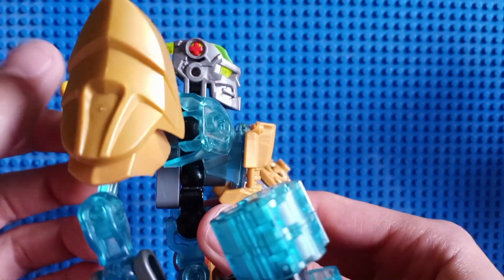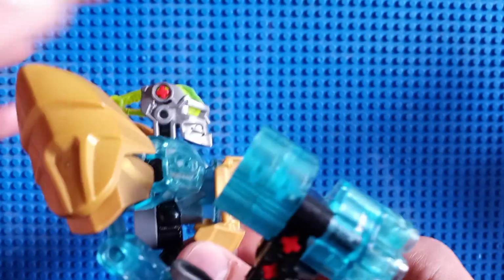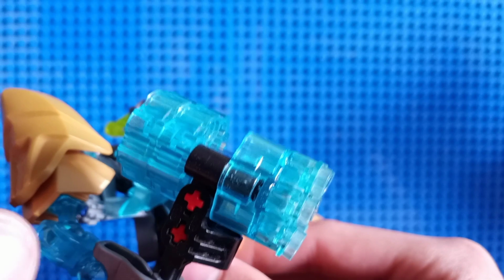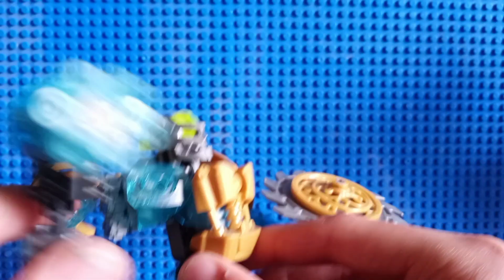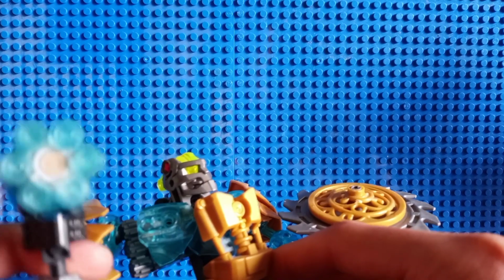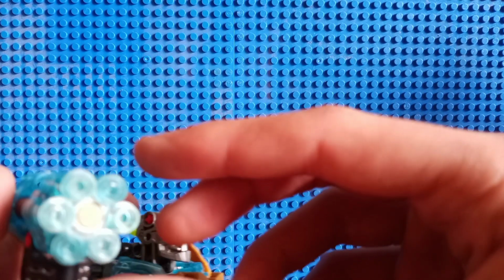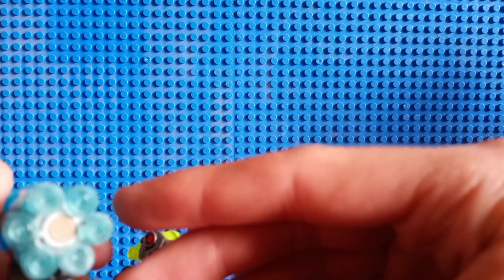And I want to talk about his hammer first because it's a really cool build. Not only does it look good, especially with the transparent blue color scheme, but it also has one of the most genius ways that LEGO has ever integrated a rapid stud shooter. Yeah, that's right. This thing in the front here is a rapid stud shooter. I'm just going to shoot one stud if you somehow don't own any of these or are curious how it works. Yeah, that's pretty much how it works.